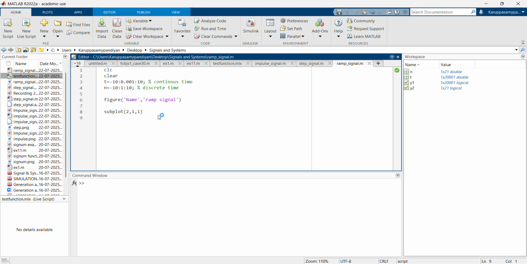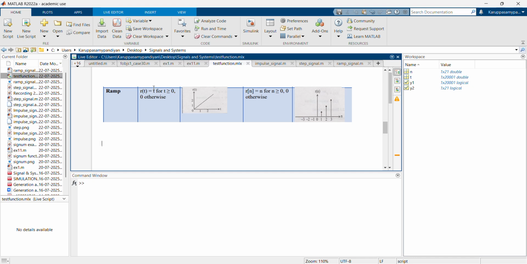Right, now we have to create the amplitude to make a ramp signal plot. So already we made a time signal as well as samples for discrete time. Now I need to create an amplitude. And as we know, in a ramp, when time t is greater than or equal to 0, the ramp signal is equal to the time, right?